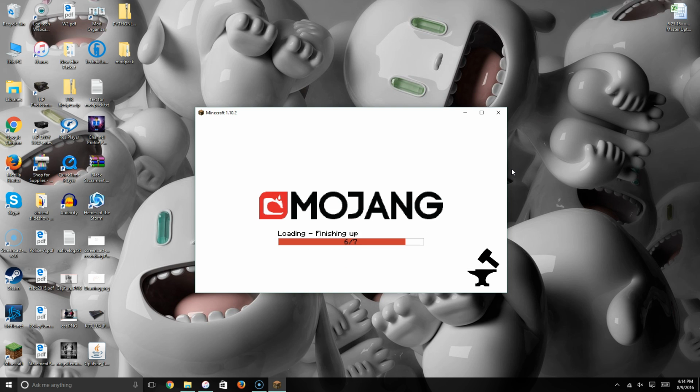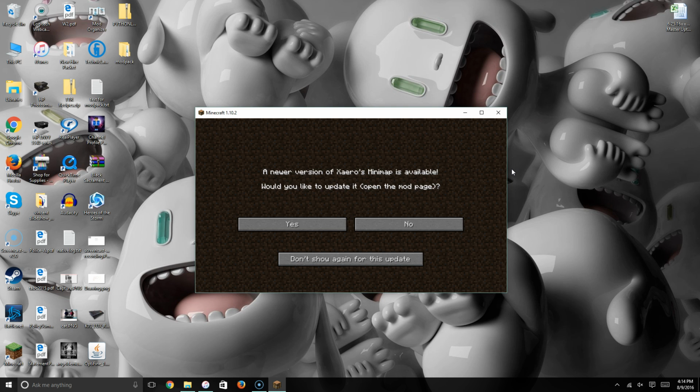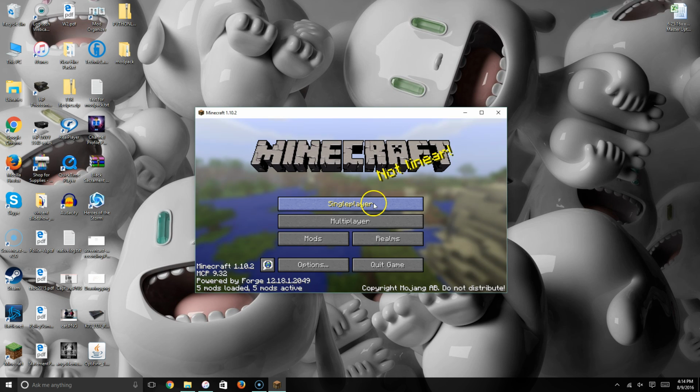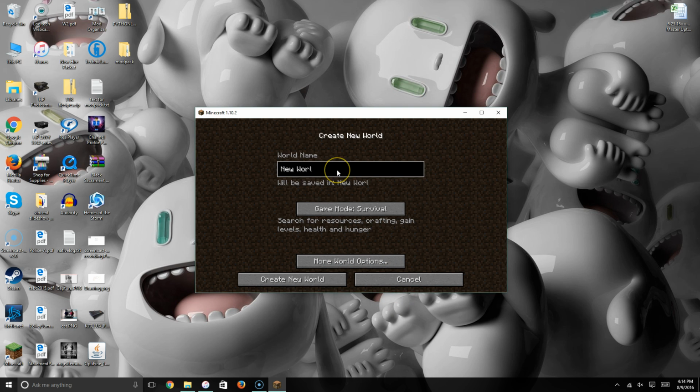It says initializing the two mods, so it looks like it's working. So I'm hoping for the best right now. Okay. Almost done. The game might not load. It may take a little bit to play a game. Like, I'm gonna load the world again to show you guys exactly if it's working or not. It's fine, I don't care. Single player, testing. And then there, let's just start it on creative.